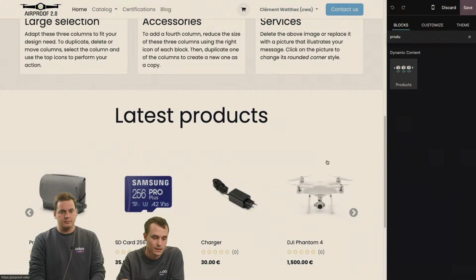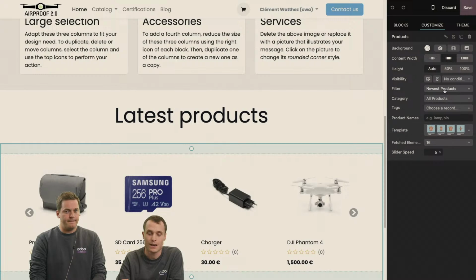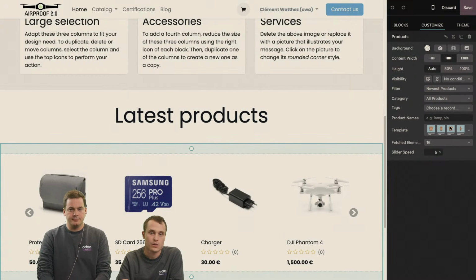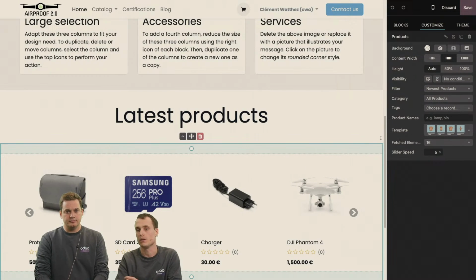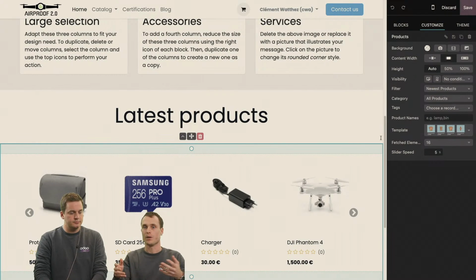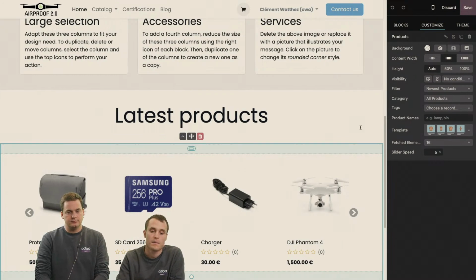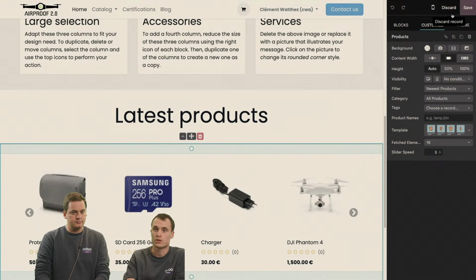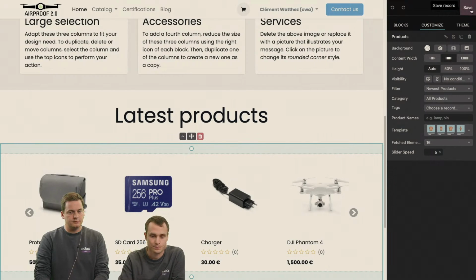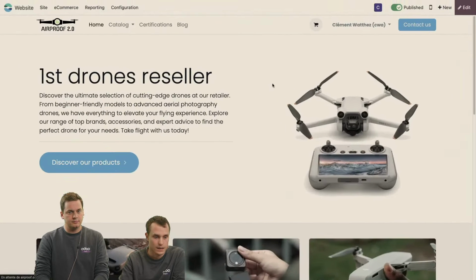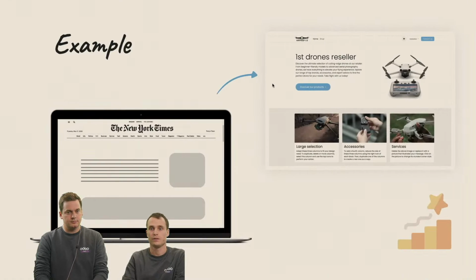Once you do that, here I've already done it, so you can click on it and you can define what product you would like to refer to on this block, and it will really help in building links between the different pages. So I think it's a very good practice to use that block on an e-commerce. Let's save and let's move on to the rest of the presentation.